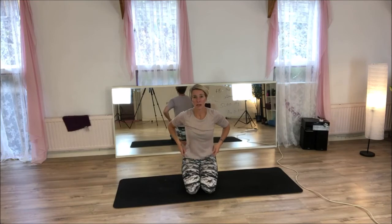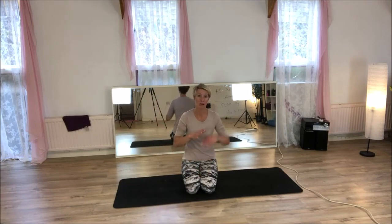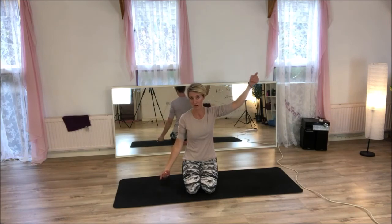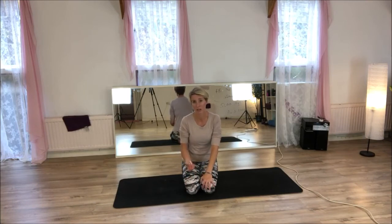So when I'm teaching the downward dog, what I will often say to people is, there might be occasions when I say, right, we're going to work on the hamstring flexibility, we're going to work on calf flexibility, so now I do want you to straighten your legs, even if it means you come out of that nice long spine. But that is an intention for that particular time that I'm teaching the downward dog. I don't expect people to have that shape all the time.